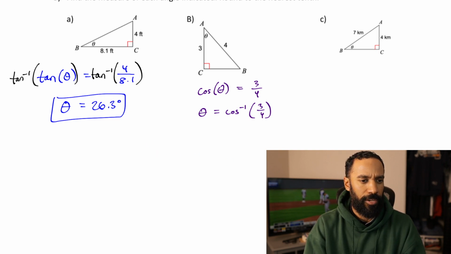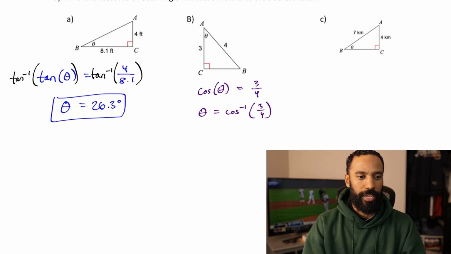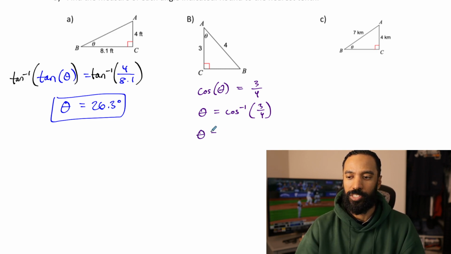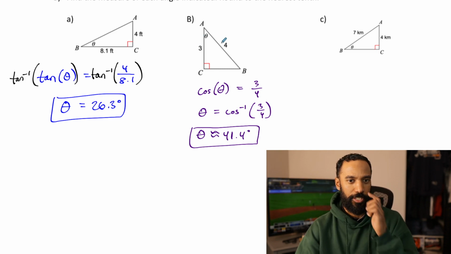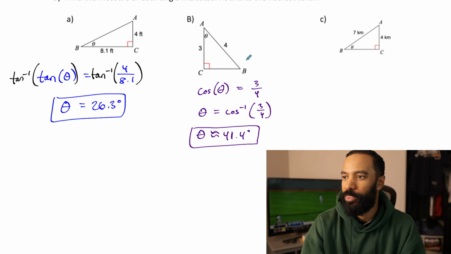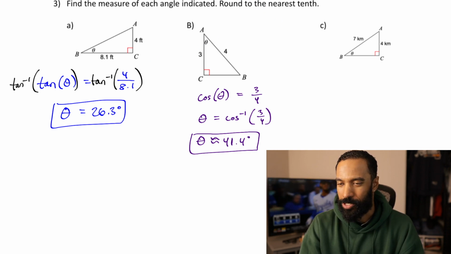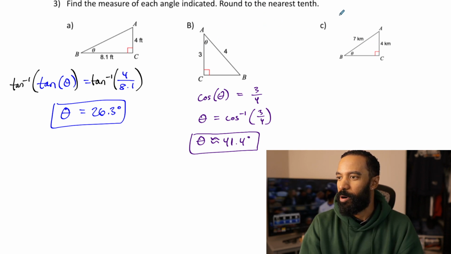So I'll do that on my own calculator without you looking, and I get 41.4 degrees. These do need that symbol, 41.4 degrees. These are angle measures that we're talking about now. Doesn't matter if this says yards or not, or feet or not. They're still degrees. Not radians, right? You don't know what radians are, and that's okay. You'll learn next year. Part C.